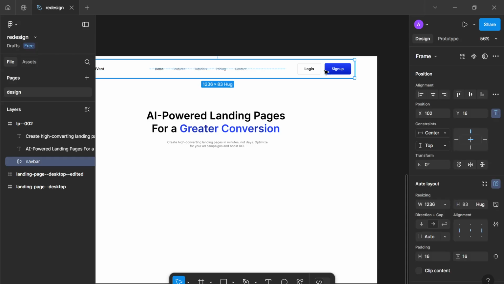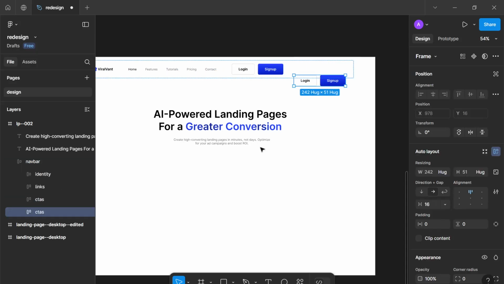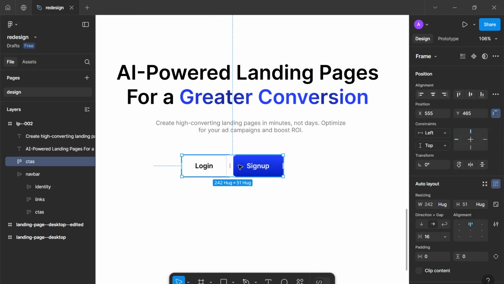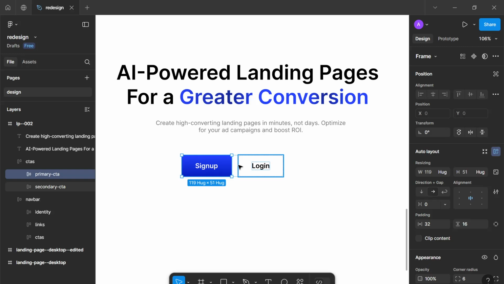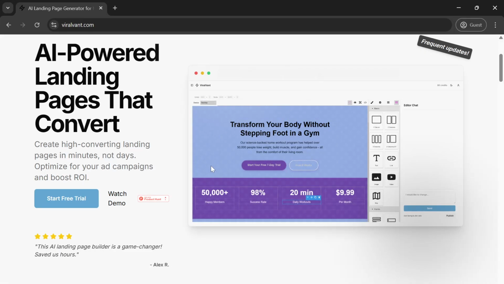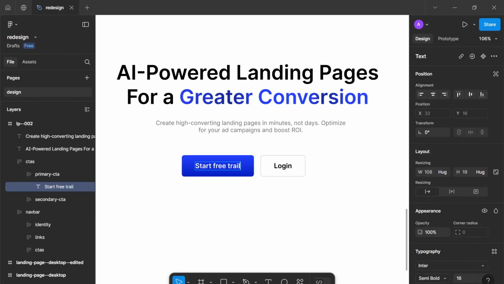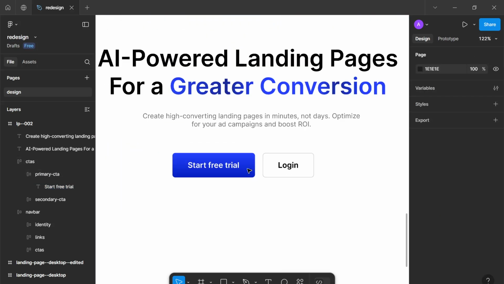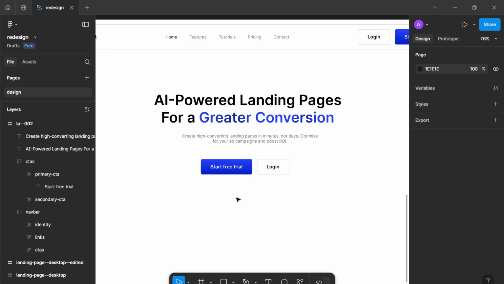So these two call to actions would follow the same direction as these two buttons. So the first call to action, let's actually change the order, would be get started or start free trial. We can say start free trial. Then we would want to include an accent here to the button just to make it more interesting.